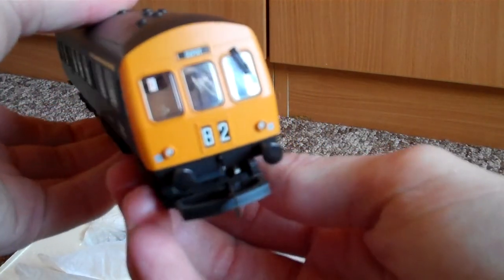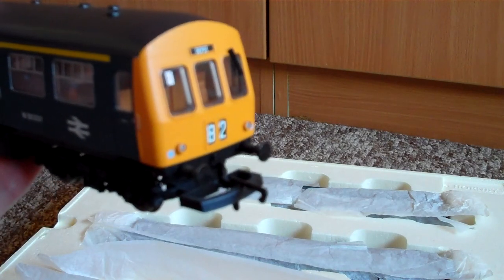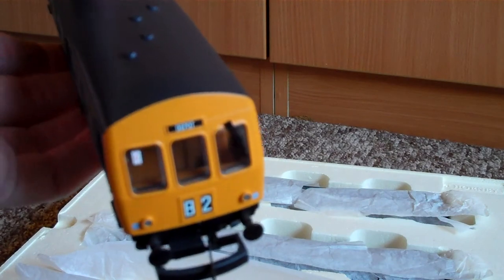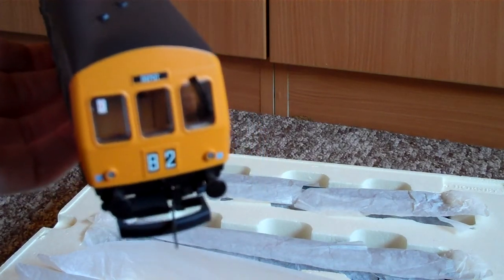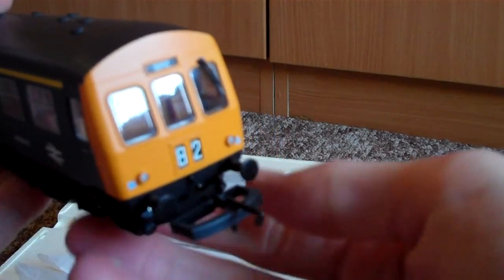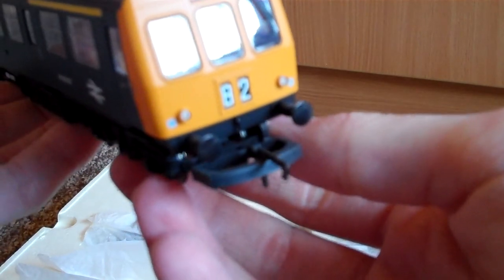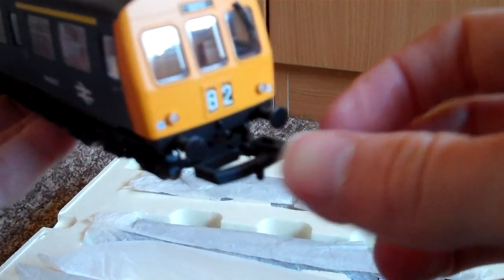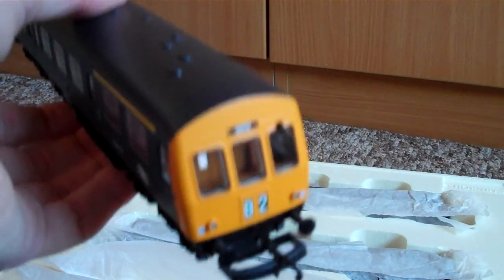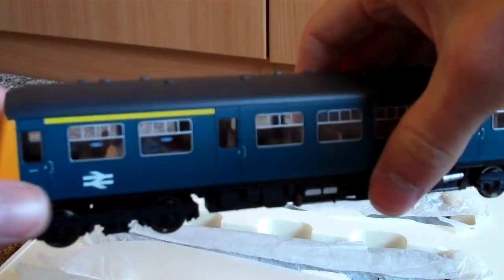Again, if you go back to some of my older videos, I can't remember, I don't think I filmed her running at all last year. I'll definitely make some more videos of her this year. Well, I'm gonna do another diesel video, diesel gala, hopefully sometime next month, hopefully shortly after Easter. Well, hopefully mid-spring, and it'll include this DMU. I included her in the last one I did, running as a 3-car.